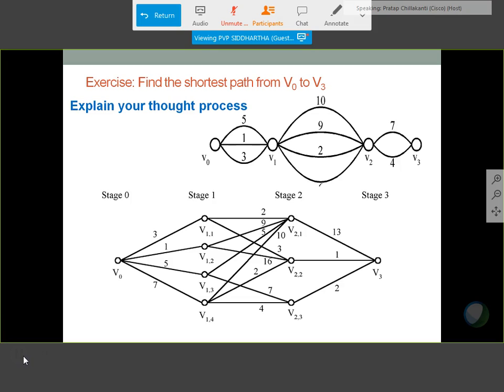Path from V0 to V3. Everyone understands that? So there are 2 problems there, top one and the bottom one. So maybe 5 minutes for the first one and 5 or 10 minutes for the second one. So it's about a 10 to 15-minute exercise because you need to write down your thought process too. Groups of 2 or 3. Ready, set, go. Papers out, pencils out, start writing.